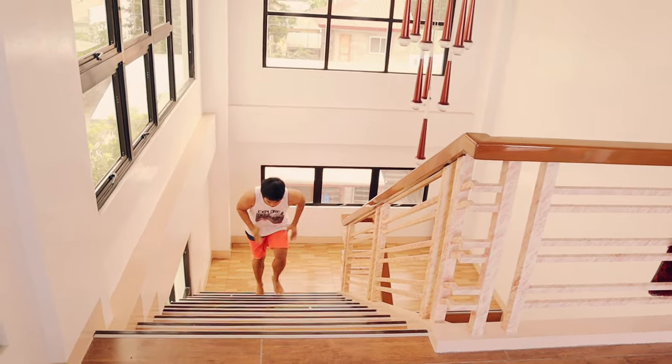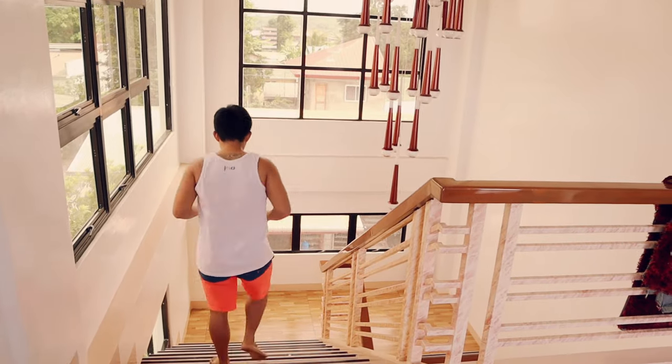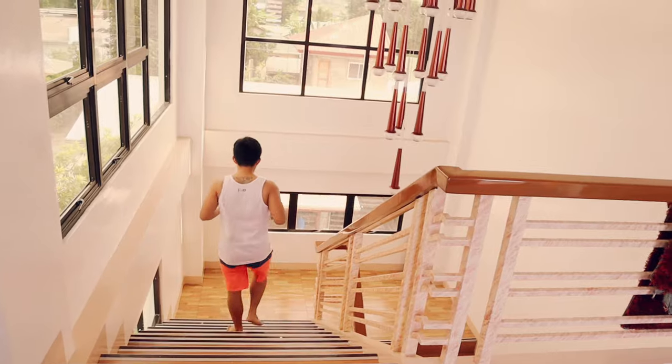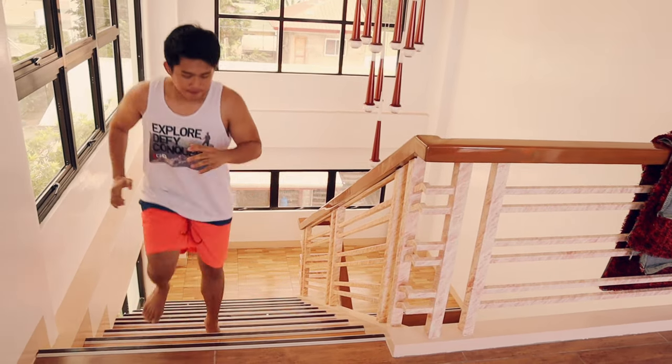Dito tataas ang heart rate natin at magbo-burn ng maraming calories. Mararamdaman natin dito ang burns from the legs and calves, which is good.